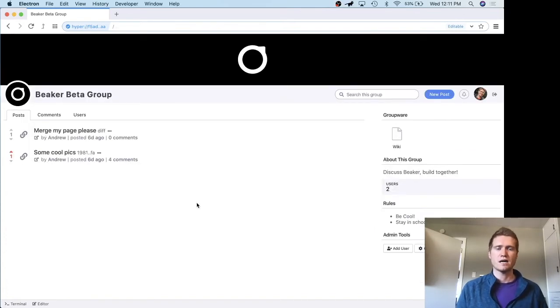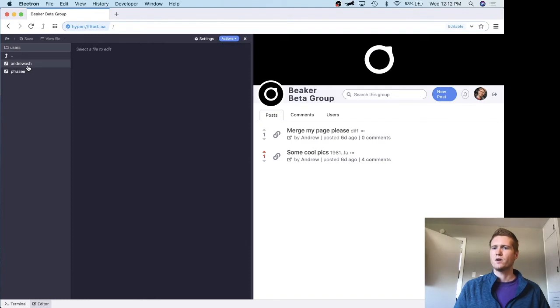As usual, all this content, the posts, the votes, the comments, they're just files on our personal profile drives. If I go into one of our users here and then look inside of their drive, I'm now looking at Andrew Osheroff's files over here in the top left. He has a Beaker forum folder, and inside of that he has folders for comments, posts, and votes. These comments are simply markdown files. His posts are .goto files, which are a special kind of file we use that are actually empty, and metadata on the file indicates what he's linking to. And so these two .goto files are actually these two posts.